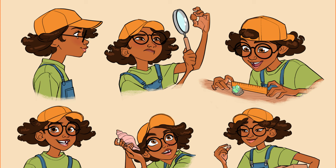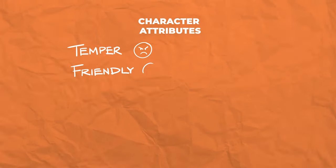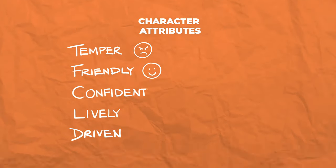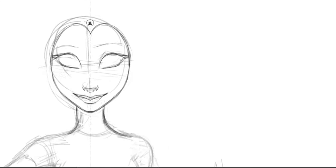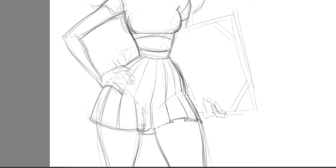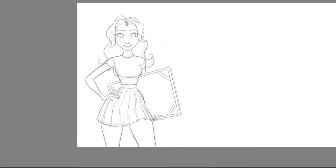First, we just want to get a feel of our character. Sonara has quite a temper, so we definitely need some angry expressions. But she's also friendly, so we can't let her anger overpower her more positive traits. Once we've written out the character's attributes, we can start drawing the various expressions and poses. I like to start with a drawing that expresses the character's primary characteristics. In Sonara's case, I'll do a pose where she exudes confidence and warm energy — a confident smile and a comfortable pose. I like my lines to be relatively clean in model sheets, as this forces me to make clearer decisions with my lines.